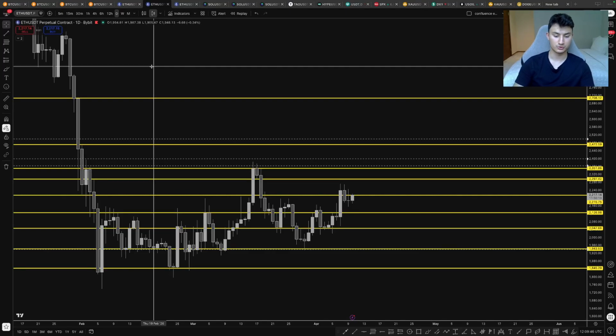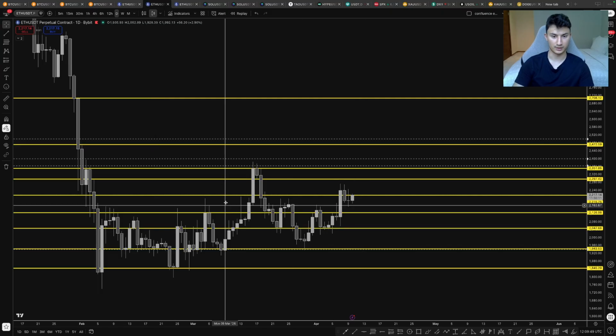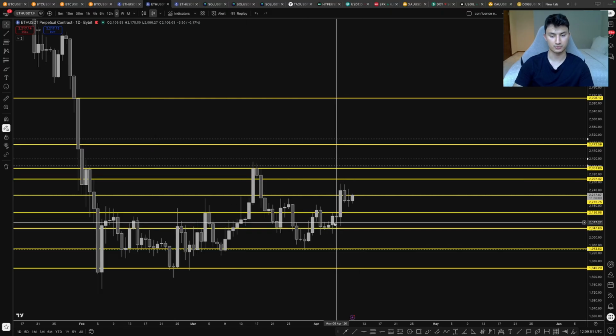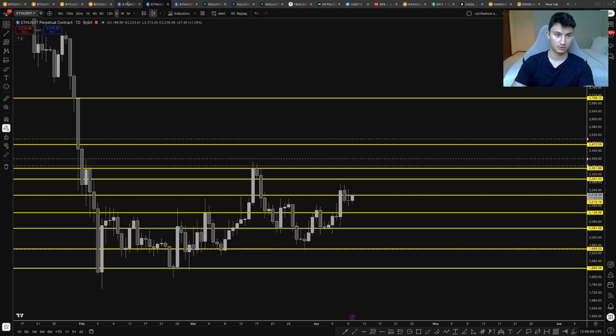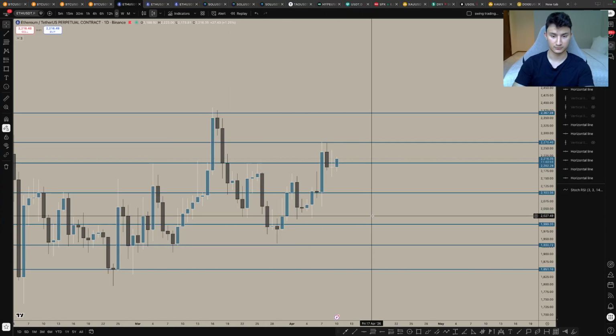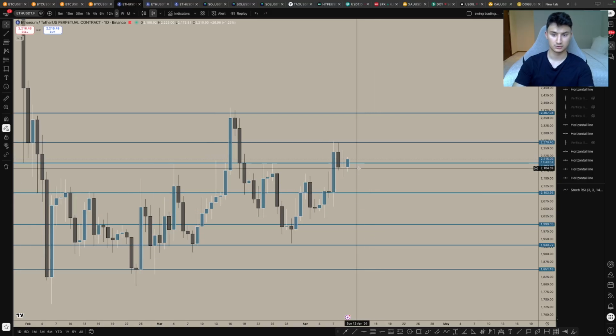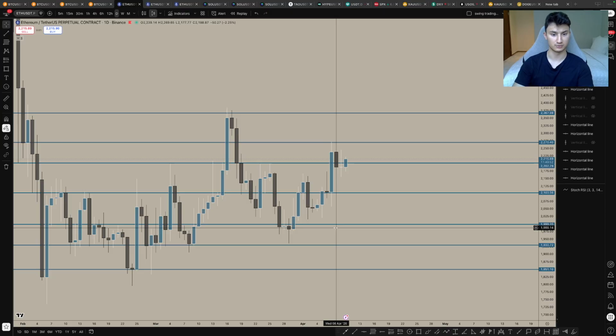This is what most traders' charts look like. Lines everywhere, no idea which ones actually matter, and then they wonder why price blows right through their support or resistance levels. Now this is mine. You can see there's only a couple of lines, maybe 6 or 8 max. My chart looks clean, and I only put these lines, which are called support and resistance, at crucial areas.